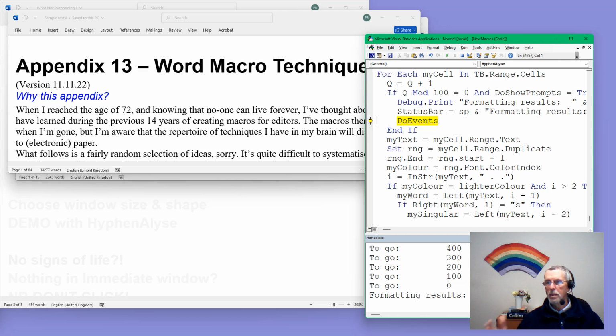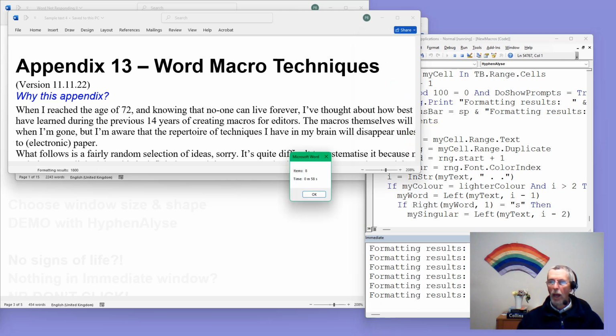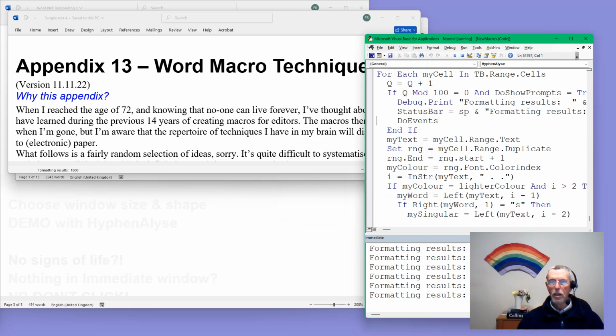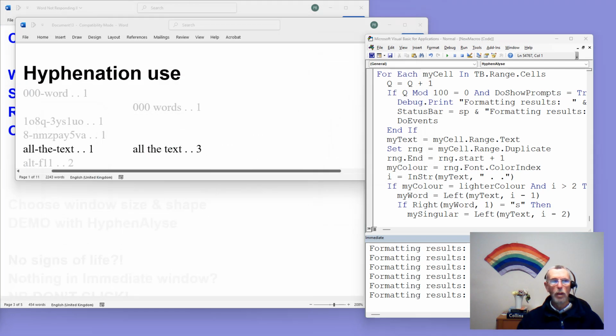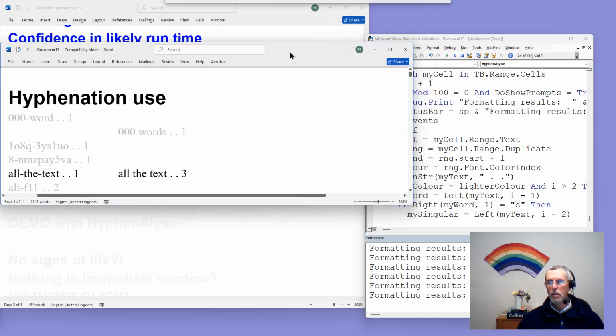In other words, the macro has stopped, and I can carry on running by clicking the Run icon. It says Continue on there, so if I click that, it'll carry on, and it's formatted the results, and we say OK. Alright, so here are the results it has formatted for us.